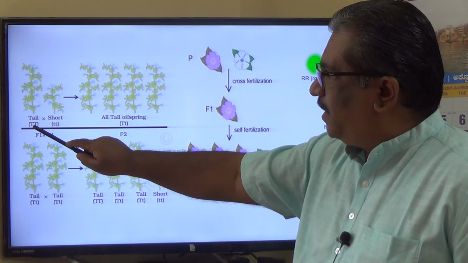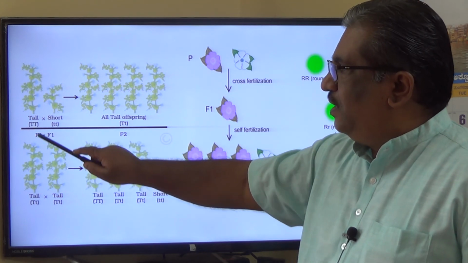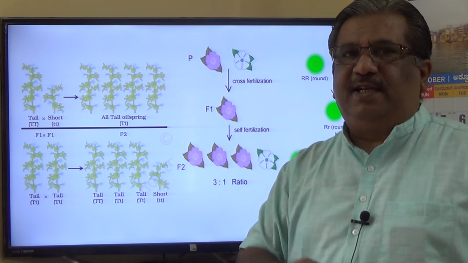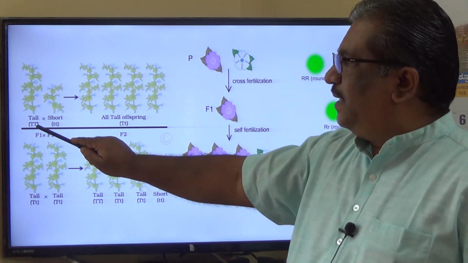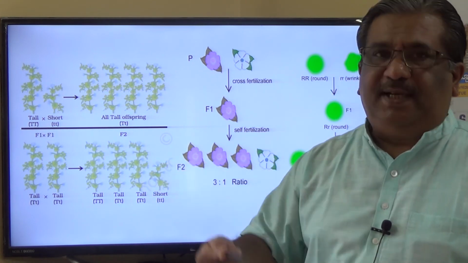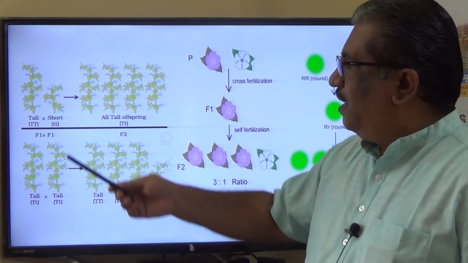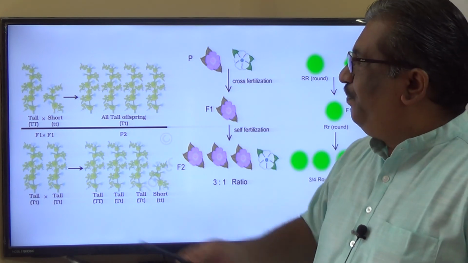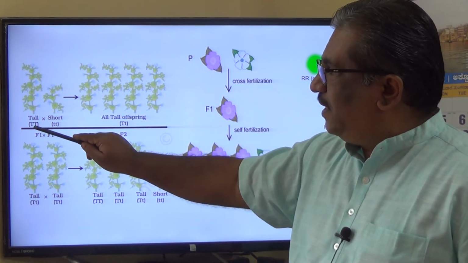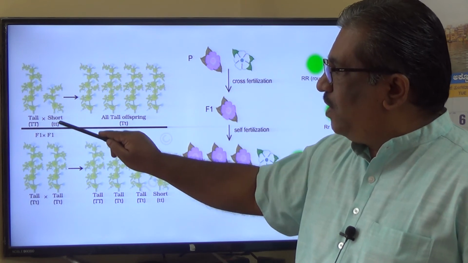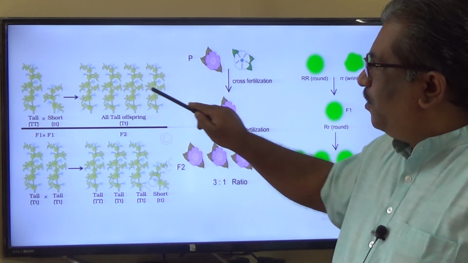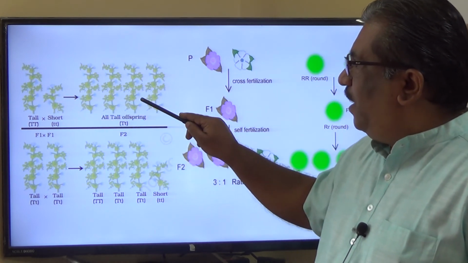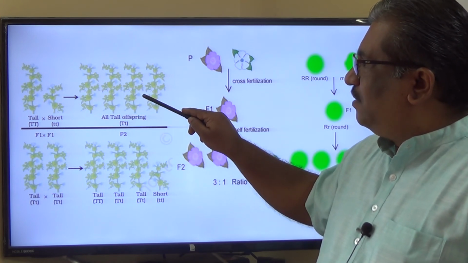The tall plant is represented by capital T and capital T. See here, generally the dominant traits are, now you know that tallness was dominant in the F1 generation. So generally we represent the dominant traits by capital letters, uppercase letters, and the recessive traits by small letters, or lowercase letters. So the tall plant, if I represent it as capital T and T, and short by t and t, in the F1 progeny, after cross-pollinating these two plants, we get all tall plants.